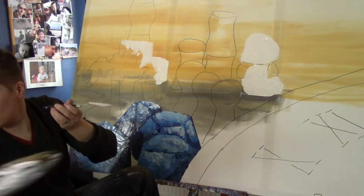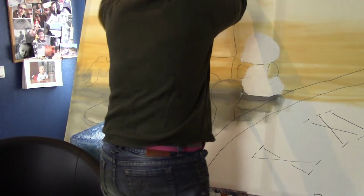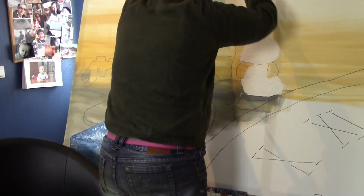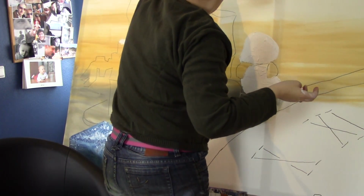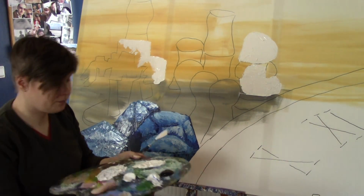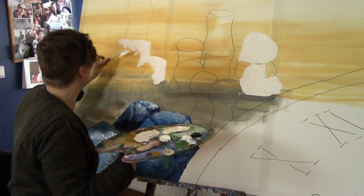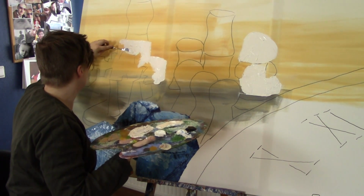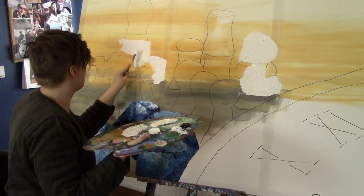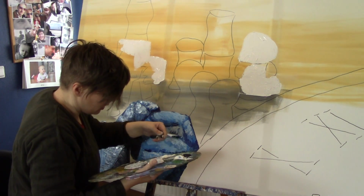that's a great thing. I need to fix my canvas now. I think it's dry on top. Yeah, it is. Canvas is fixed. Now it shouldn't be as jumpy anymore. I don't fix the canvases when I do the underpainting and I paint the sides and stuff. Alright, now it goes to the gray.